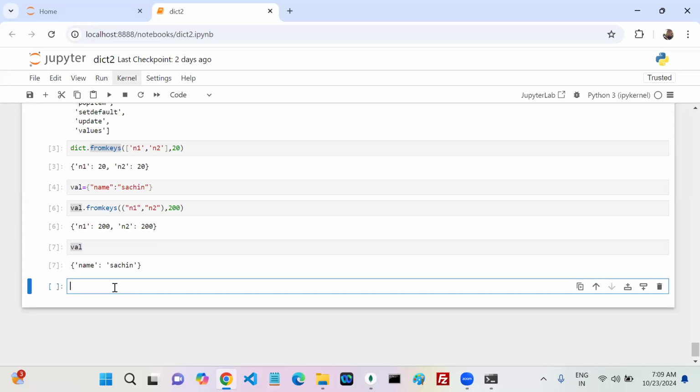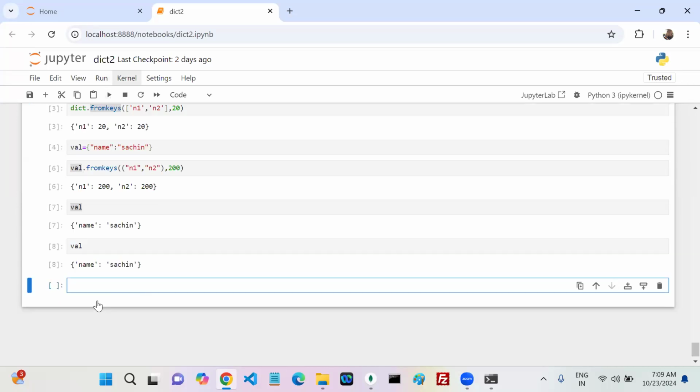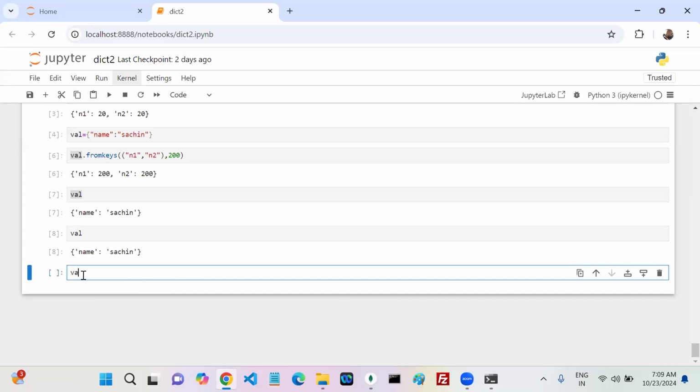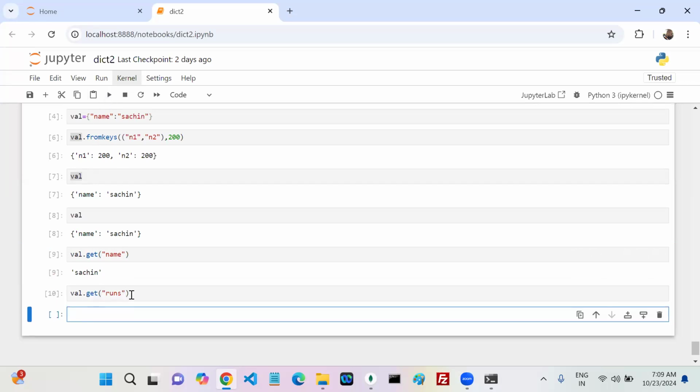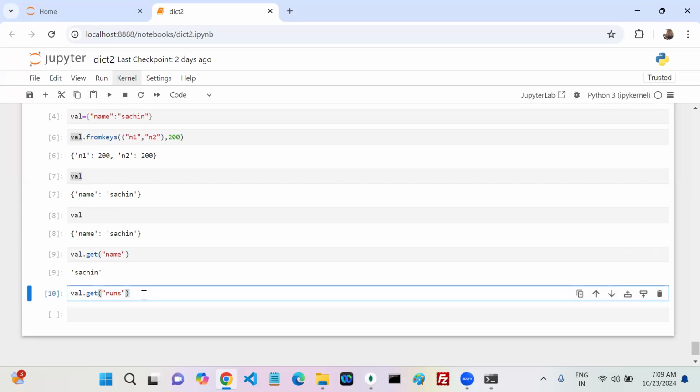For example, I have this value. How can we write it? Val dot get of name. If I write like this, we get Sachin. Val dot get of runs. If I write like this, now we can see runs is not there.